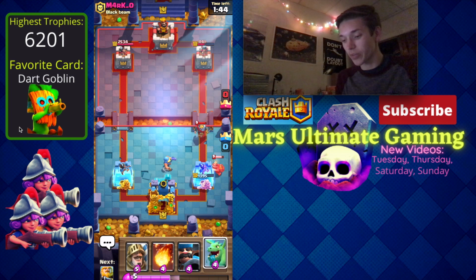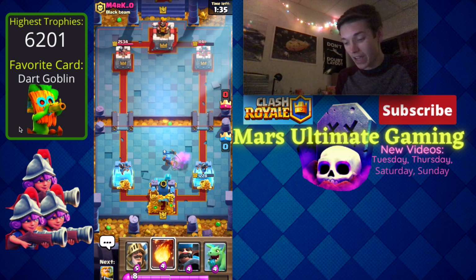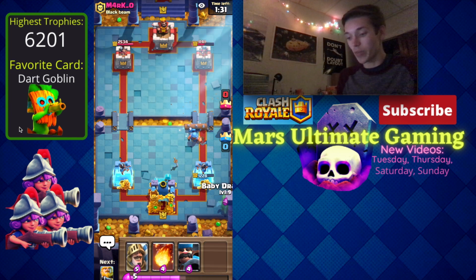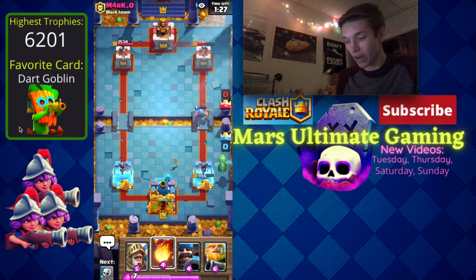And he is going to target the Miner first, and then, let's see, the Knight is going to also get pulled eventually. So we still have a small lead in this game. And yeah, he has Magic Archer. And okay, we'll go in for a Baby Dragon here. See if we can get him to play his Magic Archer next to his tower again.